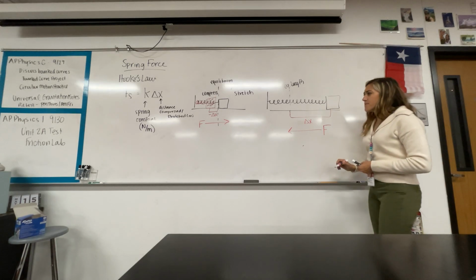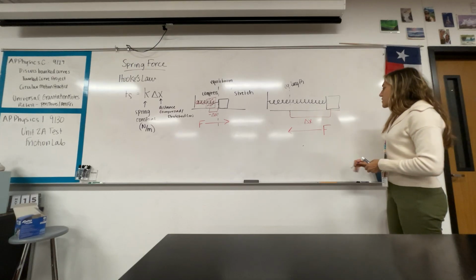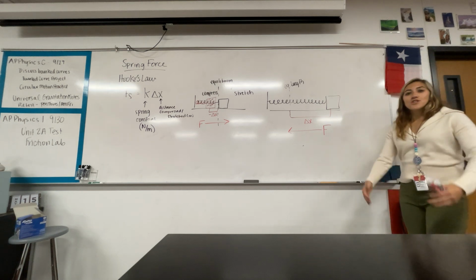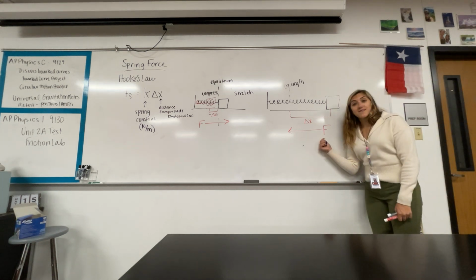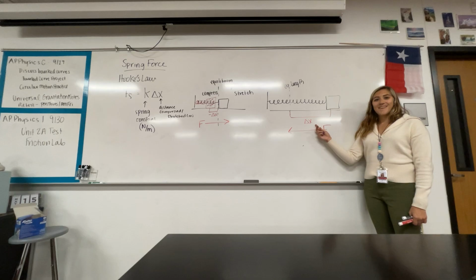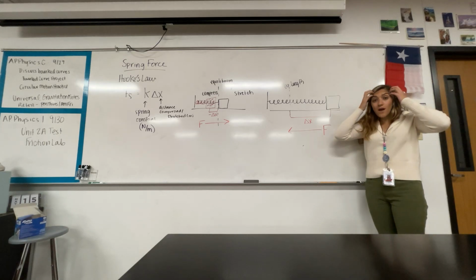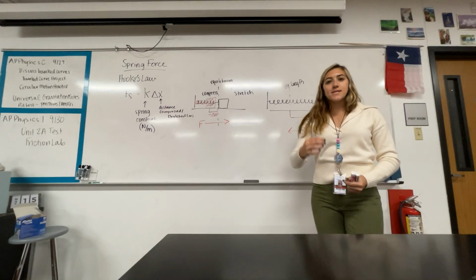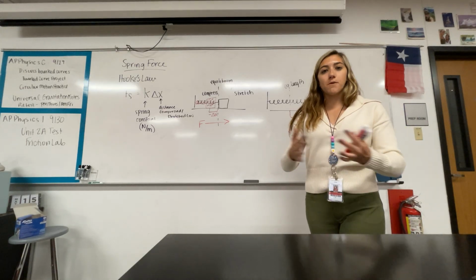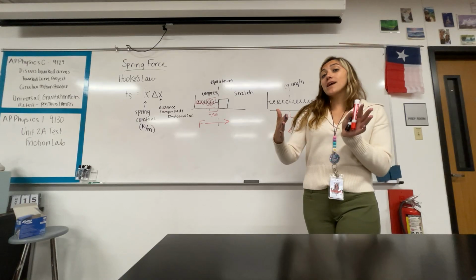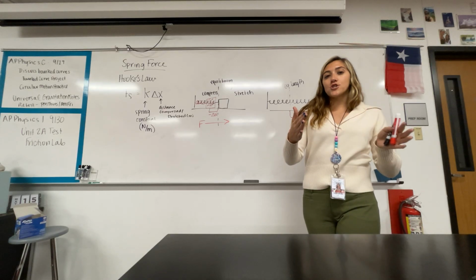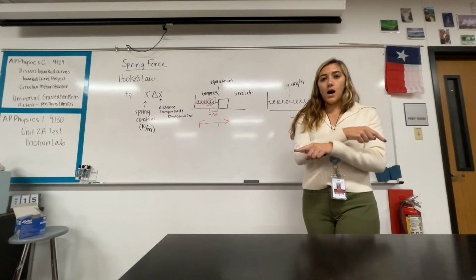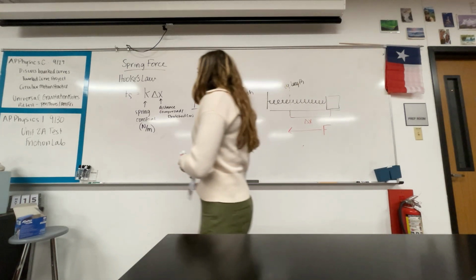Did I write the force backwards? No, I didn't. It just looks weird. The force is going to want to go back that way. So now I have a negative force against a positive displacement. Oh no! So in both scenarios, the force is in the opposite direction of the stretch or compression. Whichever way I compress or stretch the spring, the force it's going to apply is going to be in the opposite direction. So Hooke's law is not complete.